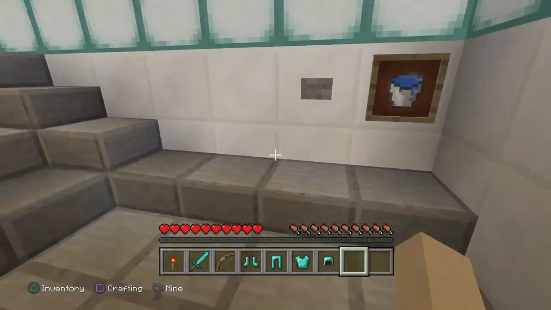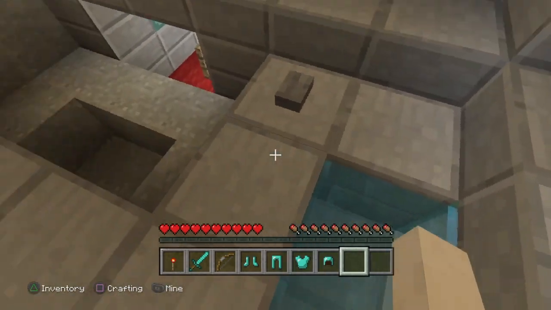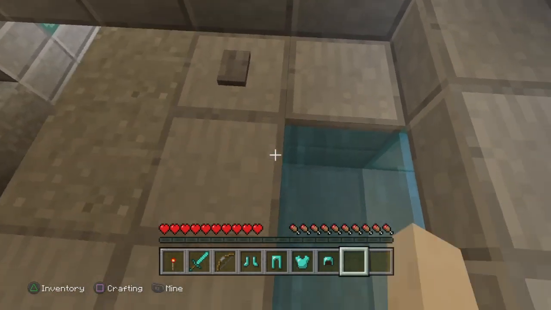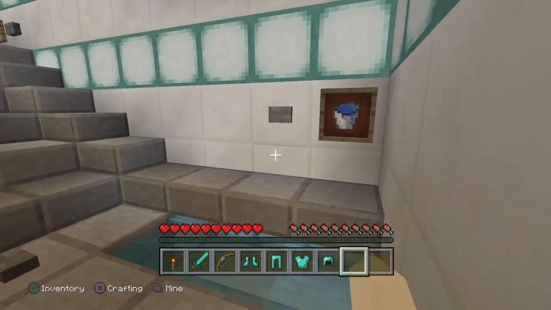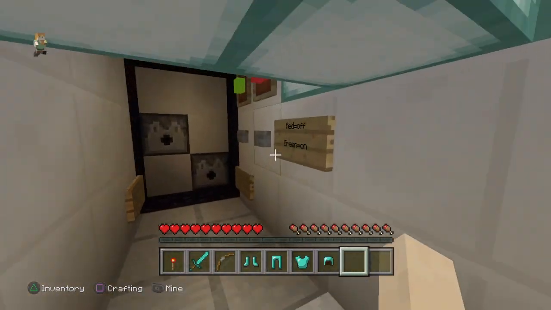Oh, I just need to show you one thing though. If you open up the water and then open this, this piston will go up just due to the design of this and both ways. It does not affect this in any way though. With that out of the way, let's go to the Nether.